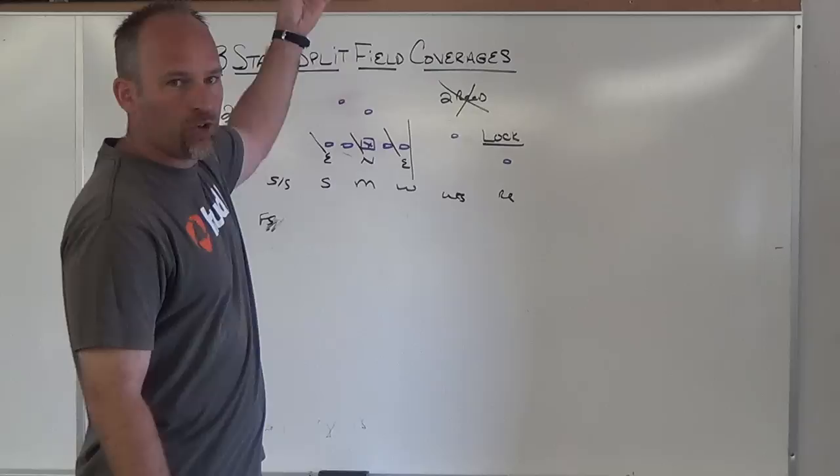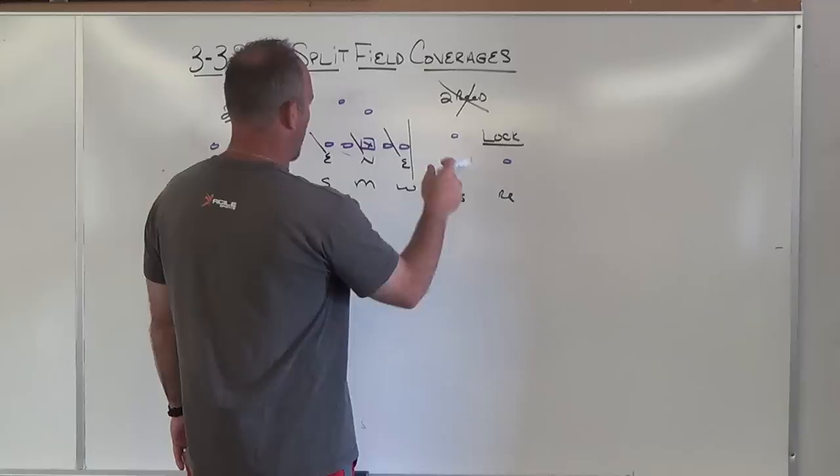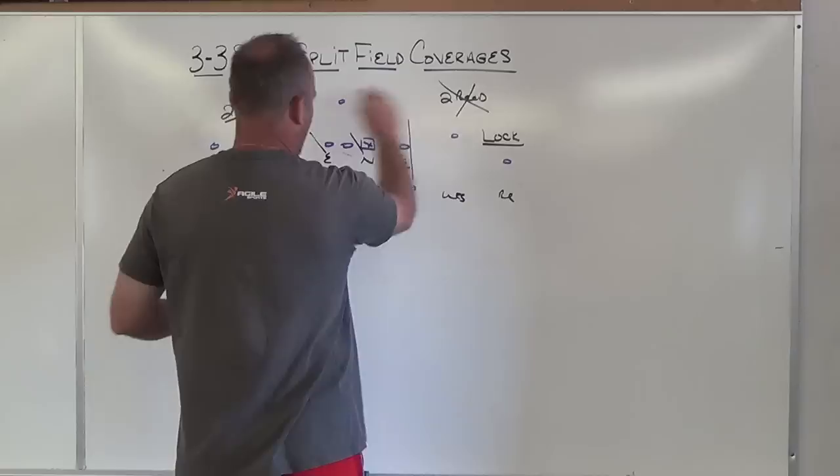Now we can play two read over here. We can play quarters over here. Got to play lock over here because we know the Will's gone. All right? And now that we understand that the Will's gone, the thing that we've got to be able to get to now is the Mike has to understand where three is, because he would have to lock three out to the Will side because the Will's gone, okay?